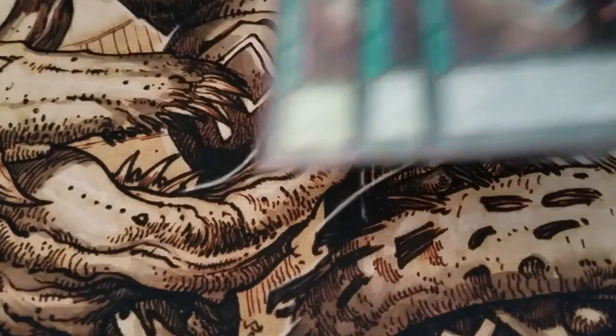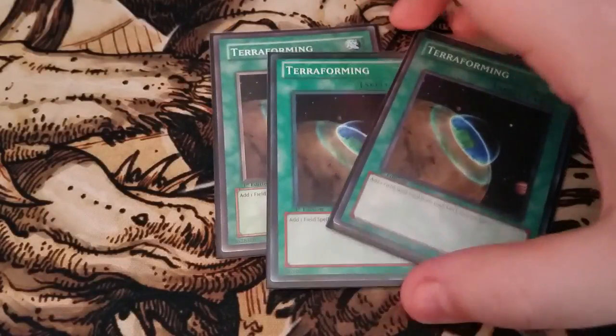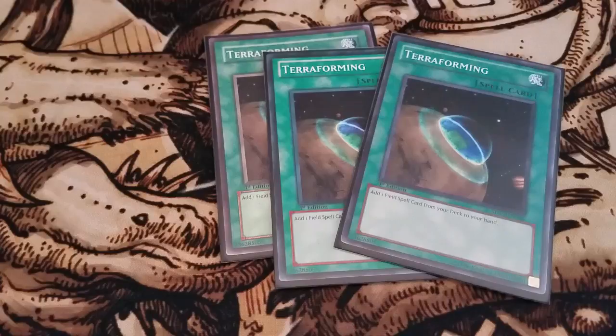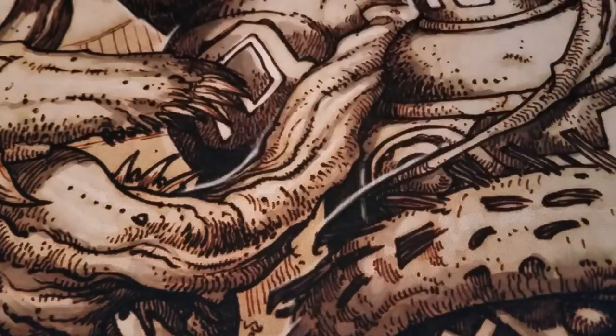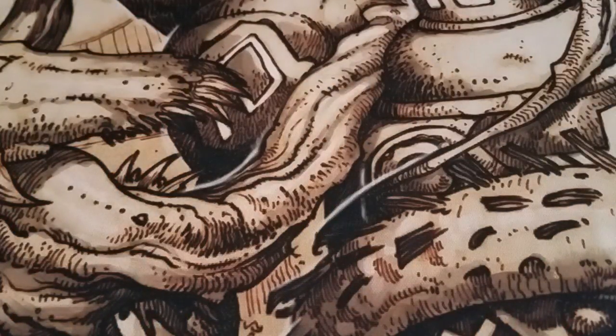3 copies of Terraforming to, of course, search your Dragon Ravine. And in some cases, you're actually searching the Spiral Resort with this card. So, yeah, Terraforming's pretty good. You know, any field spell deck's going to be playing that card.